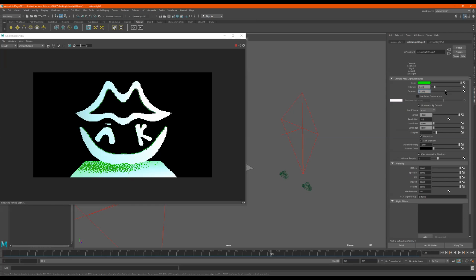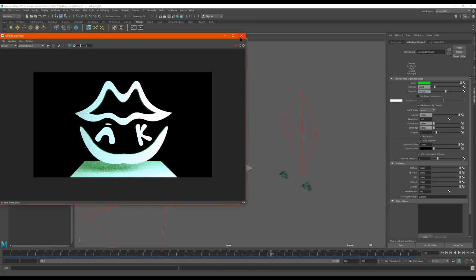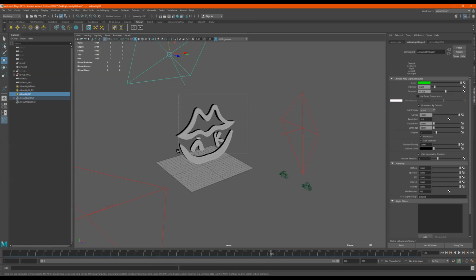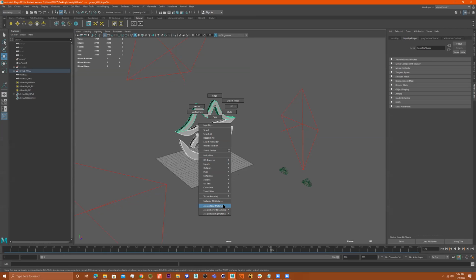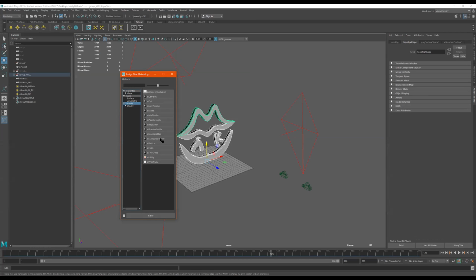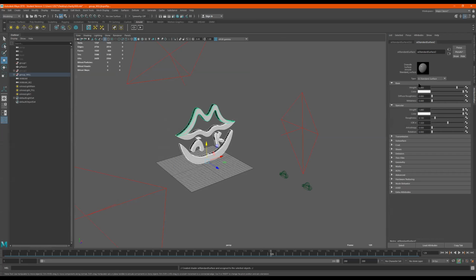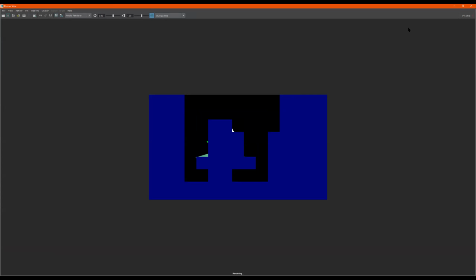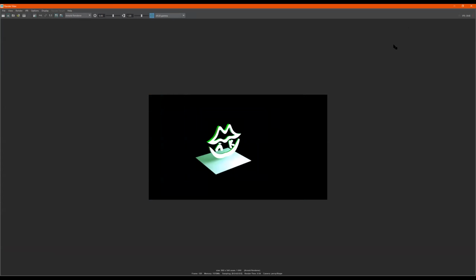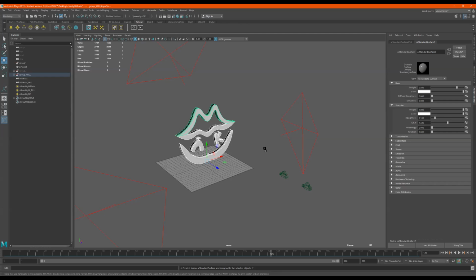Like I said, this is kind of like harsh lighting. I think it's mainly because of the materials. I don't know what kind of material I put on here, but if I took this, assign the material, Arnold, yeah, standard. Yeah, a lot of the lights are overblown, I guess.